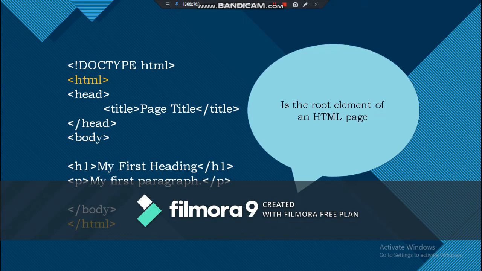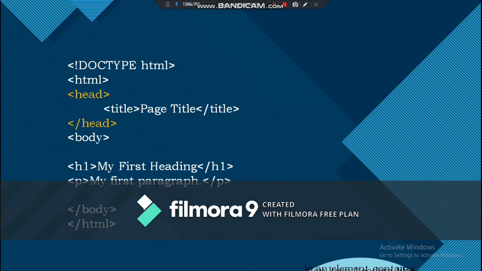So you, with your mother and father, are the descendants of your grandparents, which means that the first ones are of course your grandparents. That is what we mean by top level element, and that is HTML. We're going to declare that next to the doctype. Okay, so next is the head.